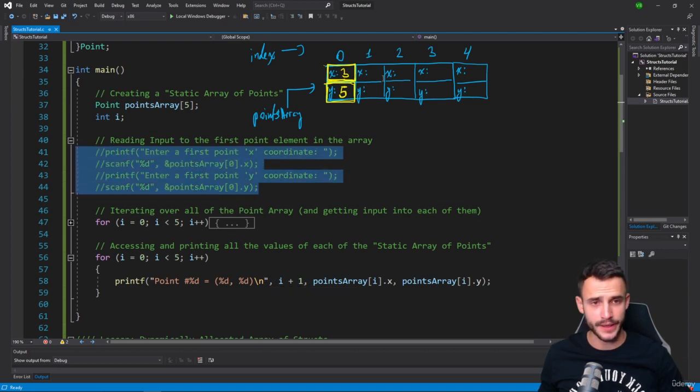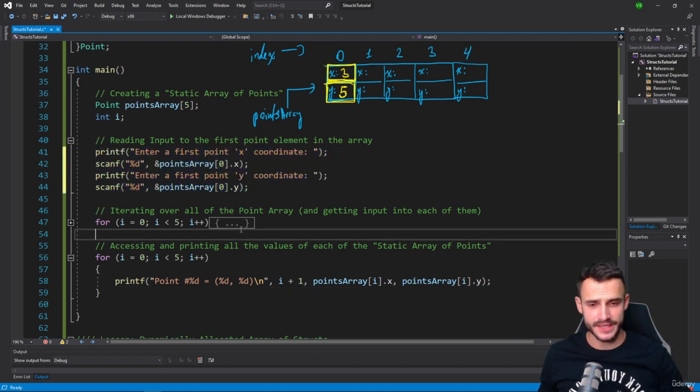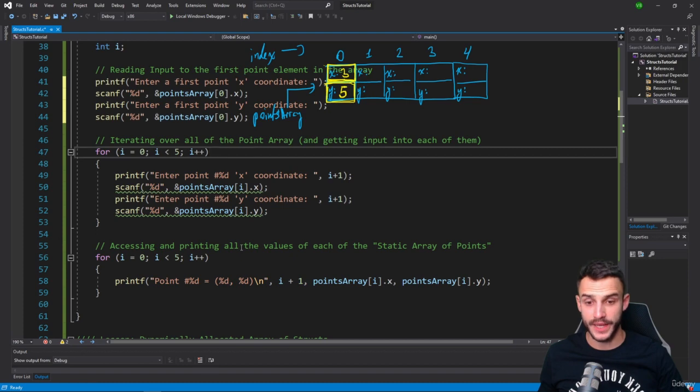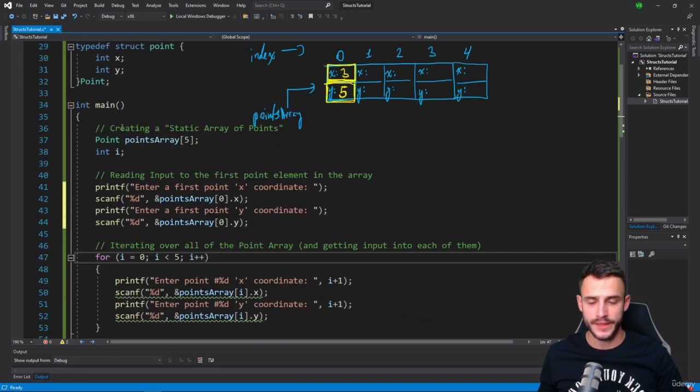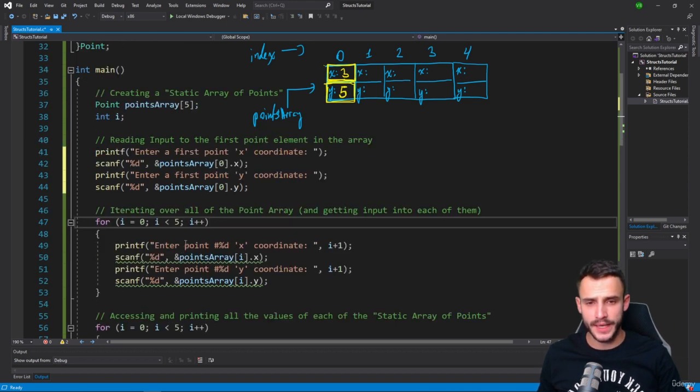And that everything that I explained to you is getting more and more clear. Let's uncomment everything. That's basically the program that we've created now. We have created a structure point. We created a static array of points. It's very similar to how we created an array of integers and an array of floats. We've also seen how we can access a specific member in a specific element in the array, how we can scanf and write the information into it.